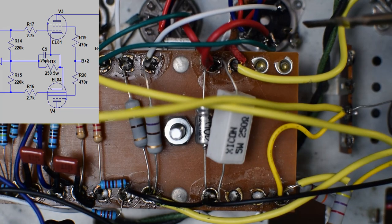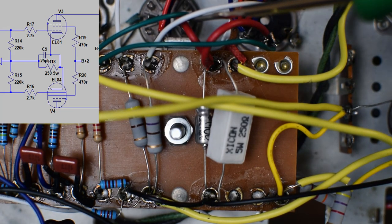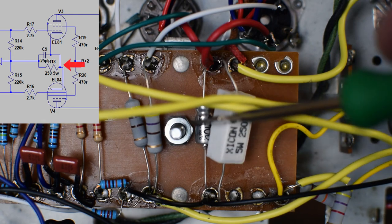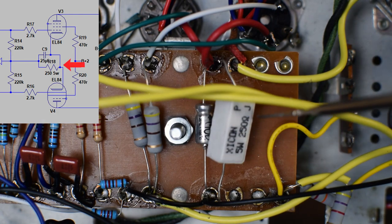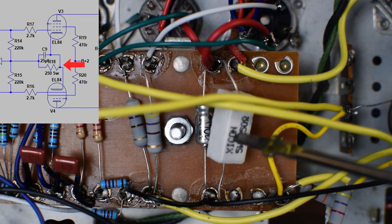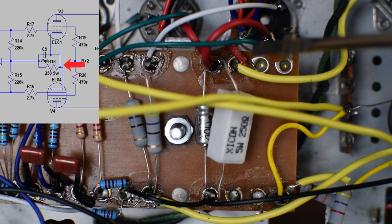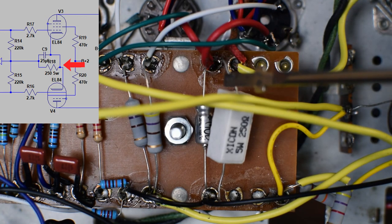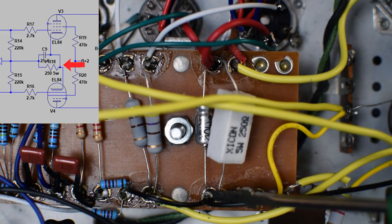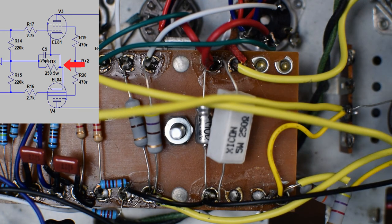Okay, moving inward, we've got two EL84s, one here, one here. They are in cathode bias. You can see I've got a 25 microfarad, 50 volt bypass cap. And right now I've got a 250 ohm, 5 watt power resistor. That value may be too high, but both of the cathodes are going to this node. They're feeding in via these red wires, and then they're connecting here, and then this is connecting to ground at that universal ground point.